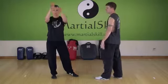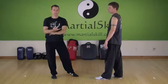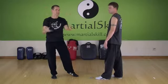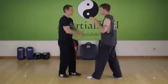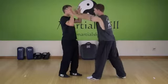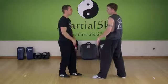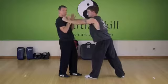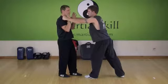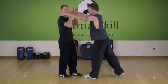The reason that crossing through the center is important is because you want to make sure you've got both those hands. So this is a collection. You're collecting the hands. So as he reaches in, I collect. If you do it at speed, I'm trying to get him, there you go. Even if I barely get him, it's better than if I mess up and he grabs onto something, then I've got a different ballgame going here. But I'm not going to stay here. I've got other things I'm going to do. But that's A of the technique.